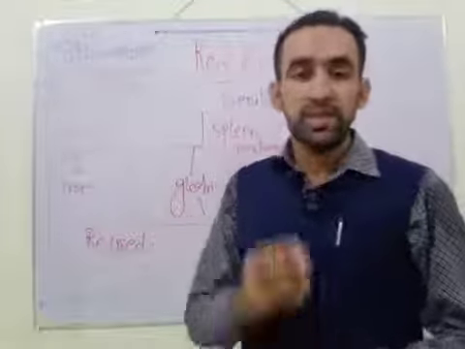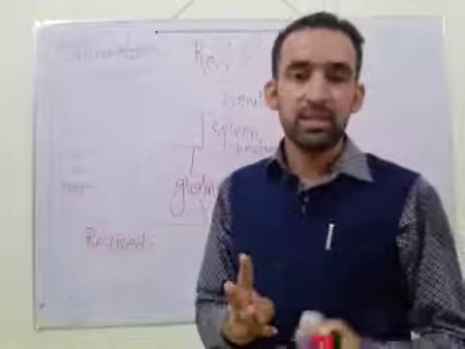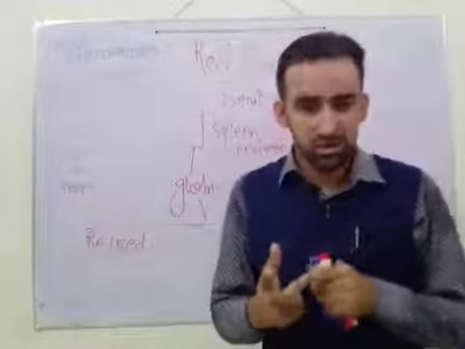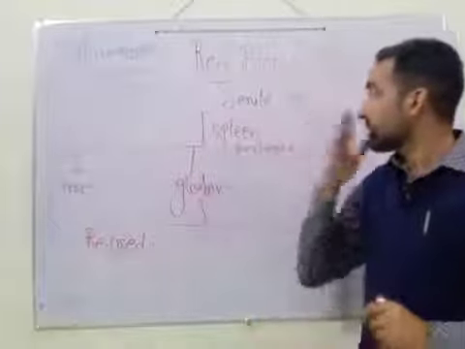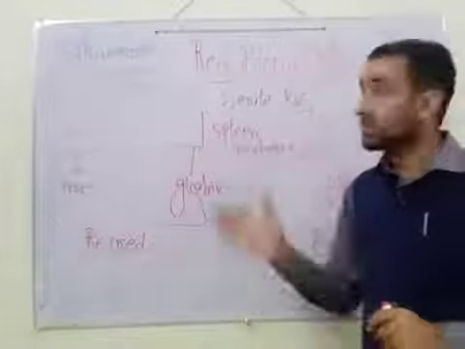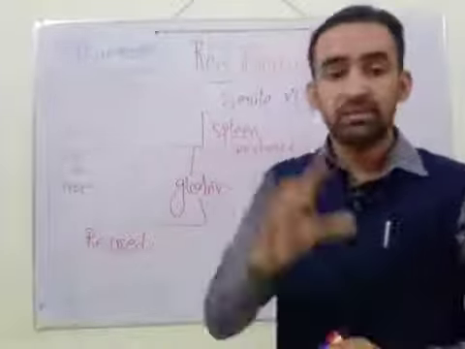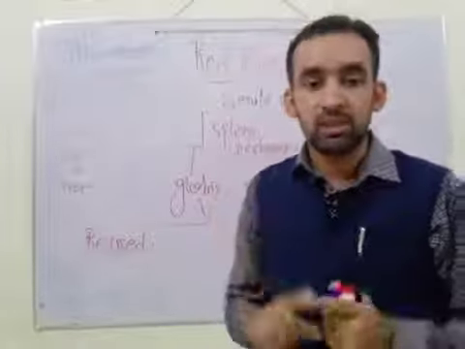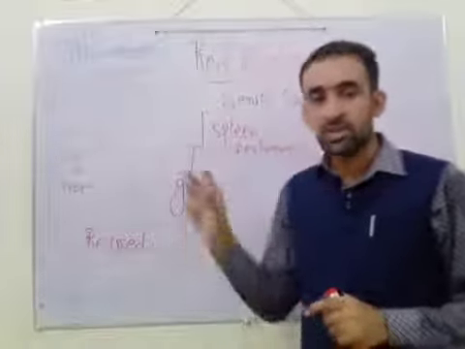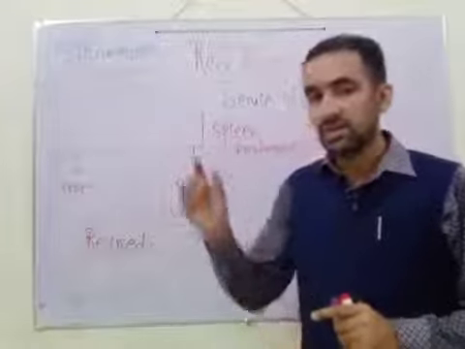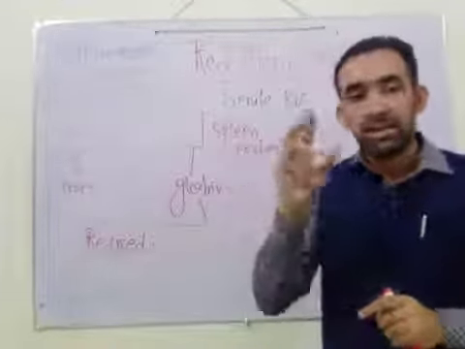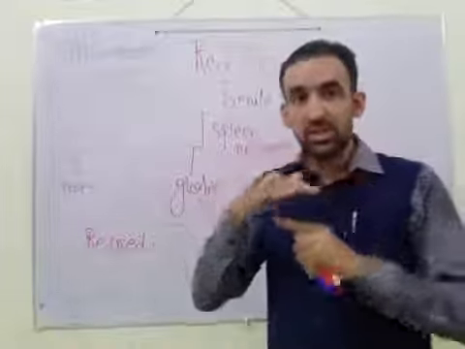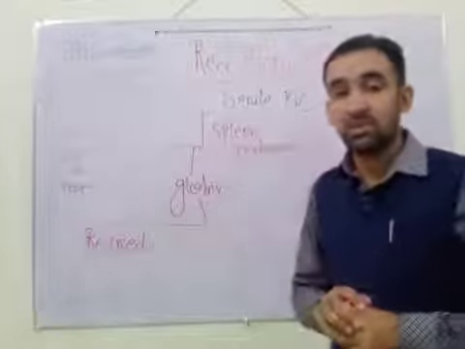Then we talked about the function of red blood cell. Very easy, we have to remember three main functions of red blood cell: O2 transportation, CO2 transportation and ABO blood group determination. Then we talked about the properties of red blood cell. So one property of red blood cell is rouleaux formation. What is rouleaux formation? Whenever the blood is drawn or the RBC escapes from the vascular system, it becomes a pile of coin-like structures on each other. This is rouleaux formation.